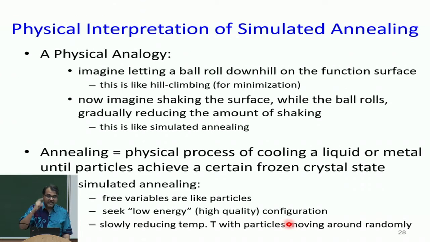Each particle is like a free variable. They are trying to seek a low energy configuration, which is our objective function, and slowly reducing the temperature leads you to an energy state which is highly crystallized, highly strong in its form, and that is the intuition that we are trying to model in this algorithm.